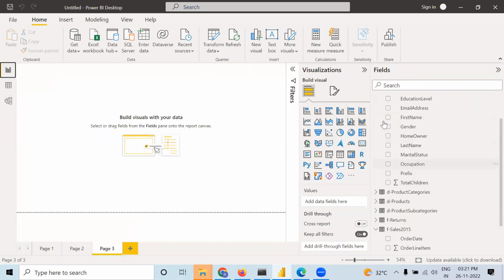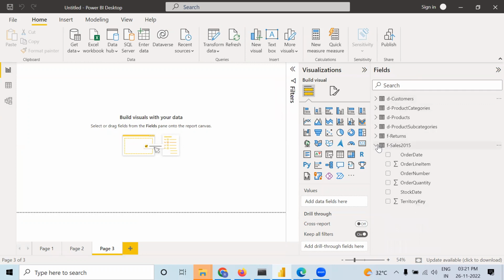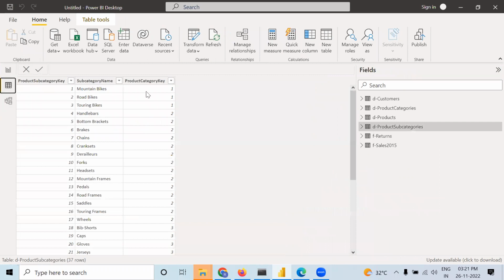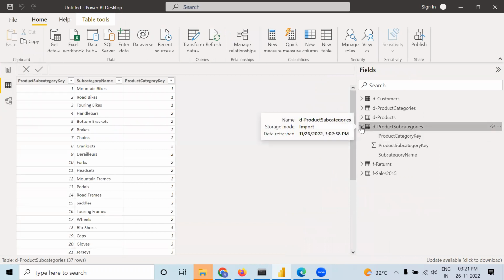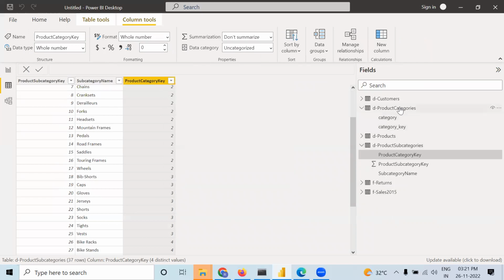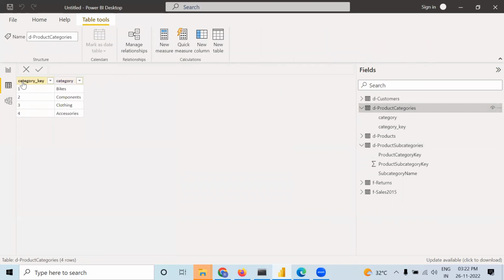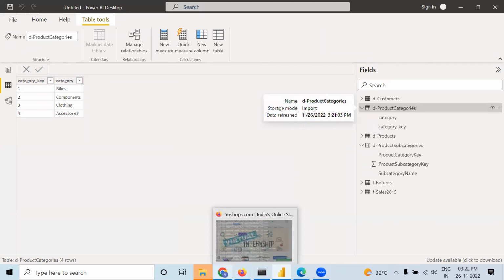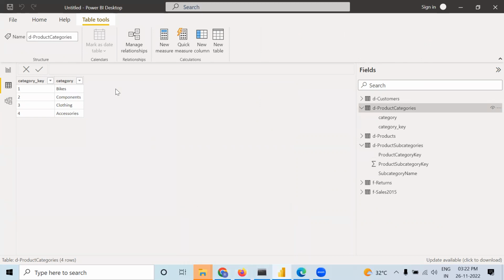When you go to the data set, product, sorry. Here you can see 1, 2, 3, 4. Like what are the unique entities over here? 1, 2, 3, 4, right? And here in the product categories, 1, 2, 3, 4. So they are the same only, that's why they got connected. Is it clear, all of you? Yes, ma'am.